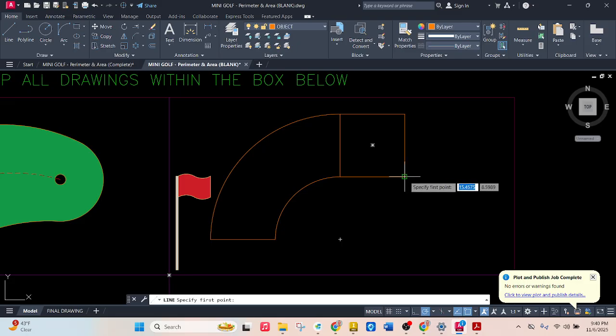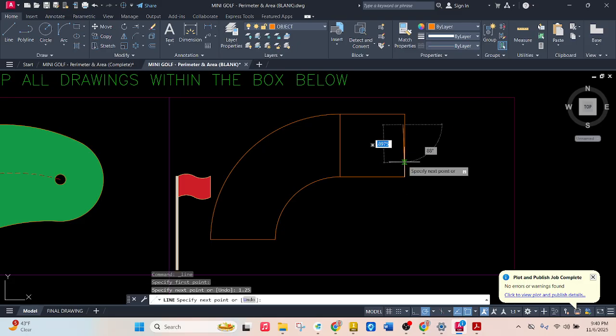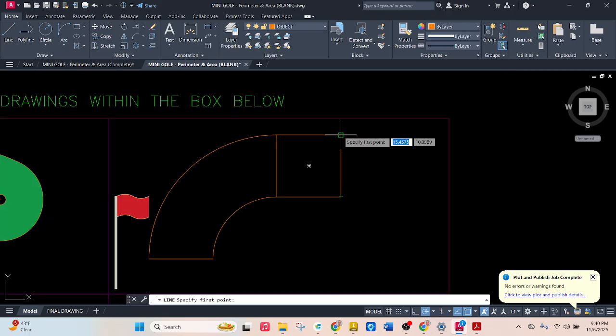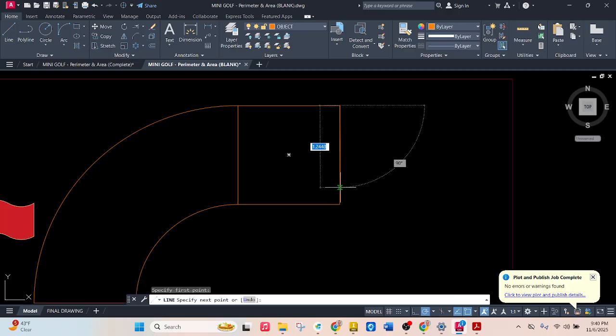And go up. So down, so it's 1.25. 1.25, tab 90, enter.